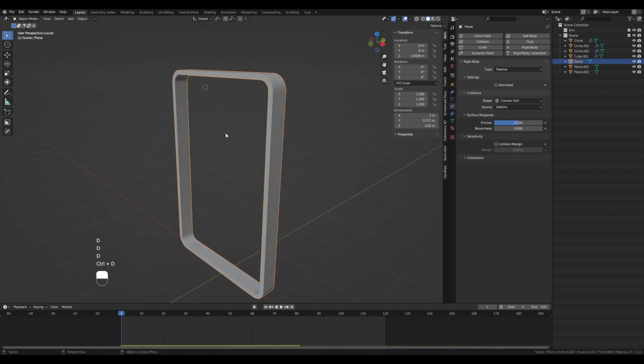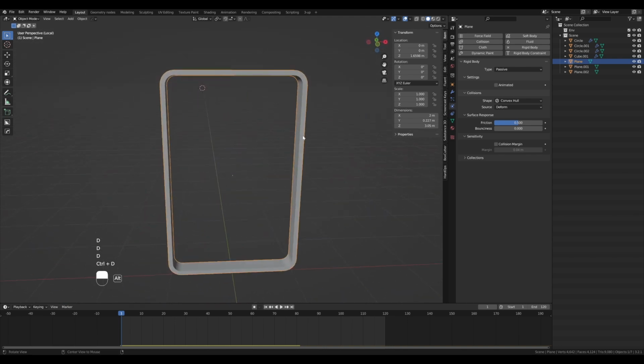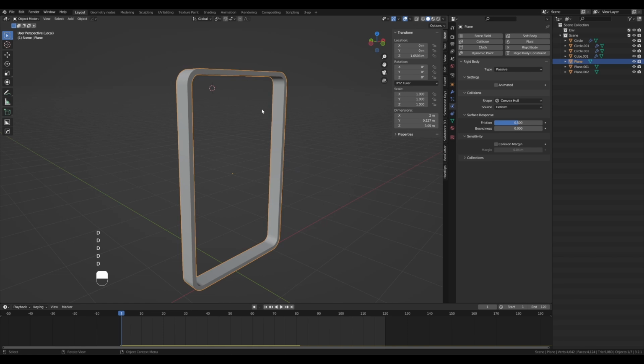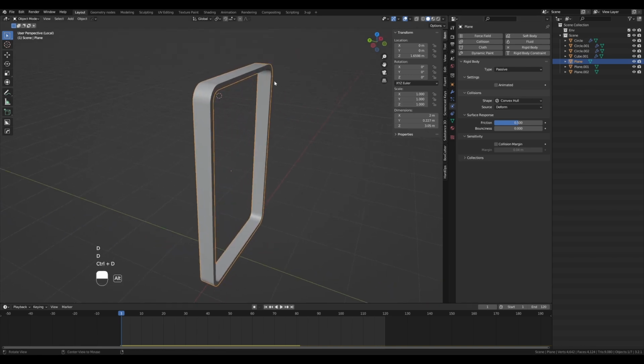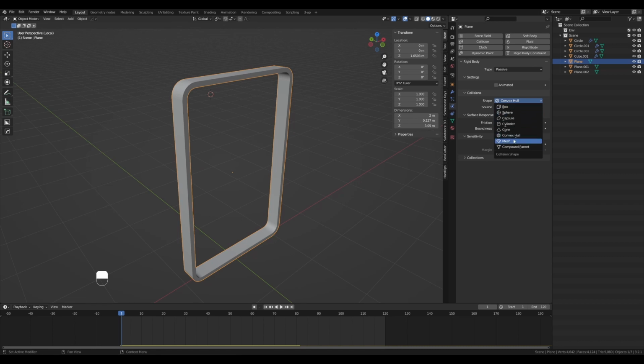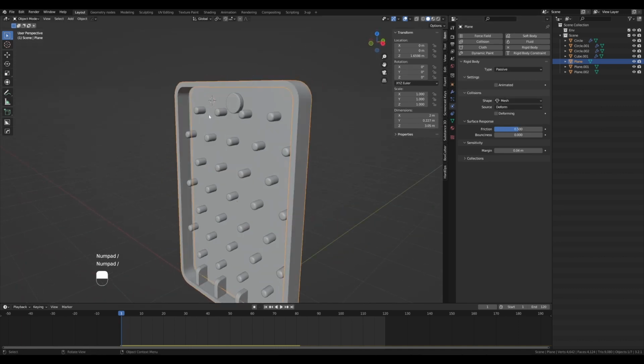But if we look at the bounding box of this, it's kind of like this, right? So it's a bad drawing, but I think you know what I mean. This is bounded by a box that if something were to encounter it, it's going to run into this thing and kind of bounce off because it's being enclosed in a box. So that's what convex hull is doing. So we need to change this to say, I need the actual mesh itself to be what determines if something is colliding with it or not. So that's what we're going to do for the frame.